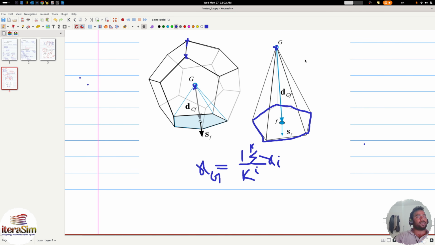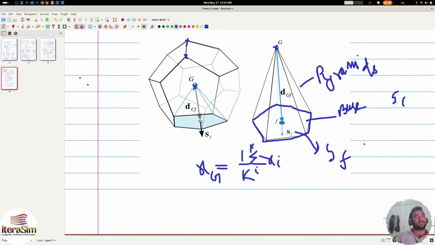So this will give us pyramid shapes. I think you can understand here. This pyramid has a surface area we have already calculated, and we can take this as the base, with base area SF.